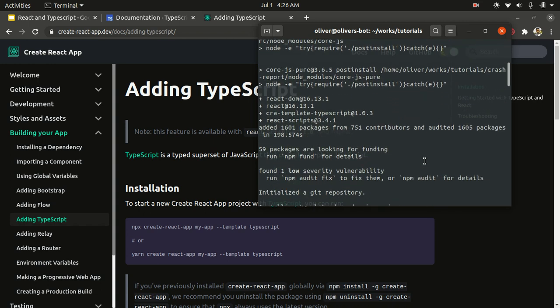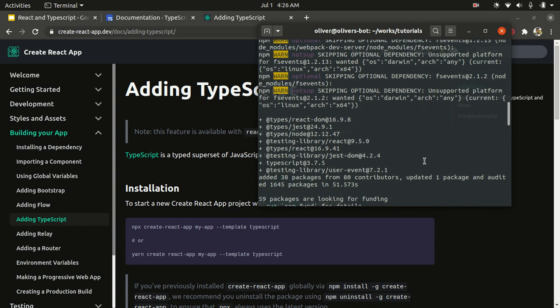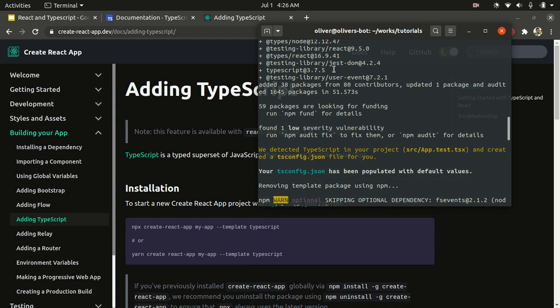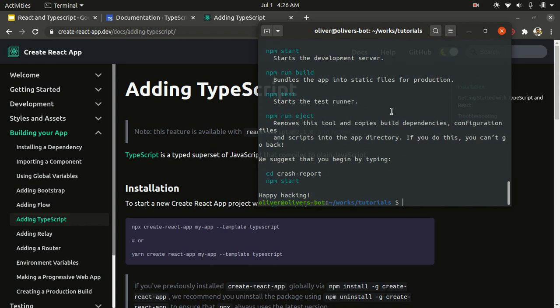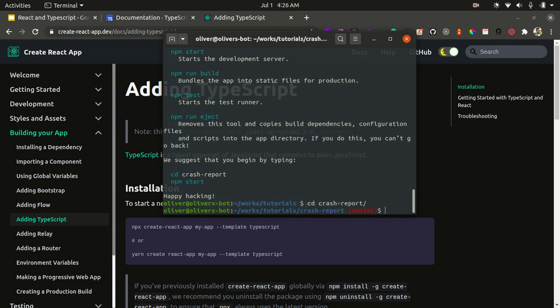It installs different dependencies, some optional dependencies, types, and TypeScript itself, and there you go, installation done. So I will change directory into the project proper. I named it crash reports. Okay, I'm in the directory now.